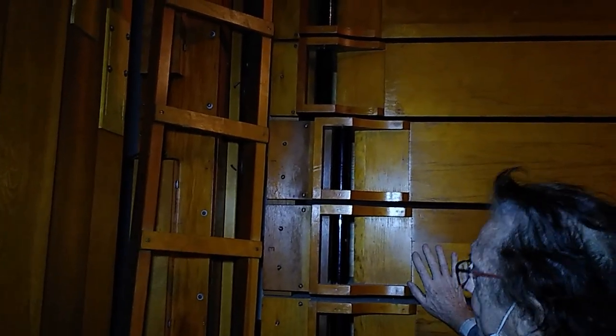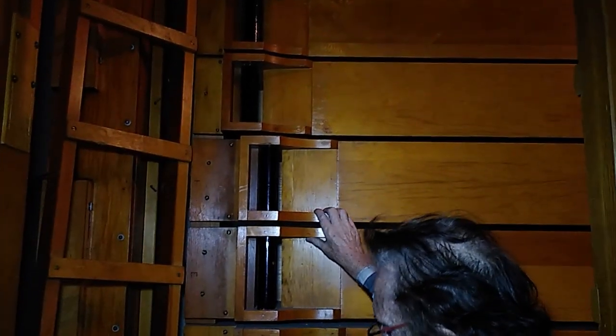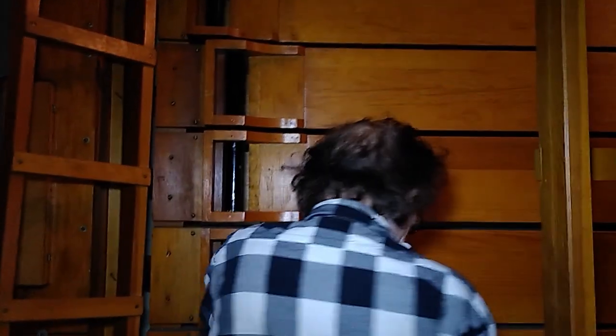Okay. All right. Are you recording now? I am. All right. As we get into the great chamber, I'd like to show you some of the pipes that are on the pedal. These are the big, deep bass pipes. Ed, could you step on the pedal and play some of these low bass pipes? Okay, that's good. Do it one more time, Ed.